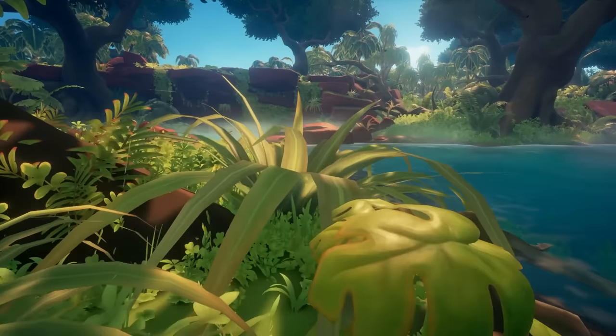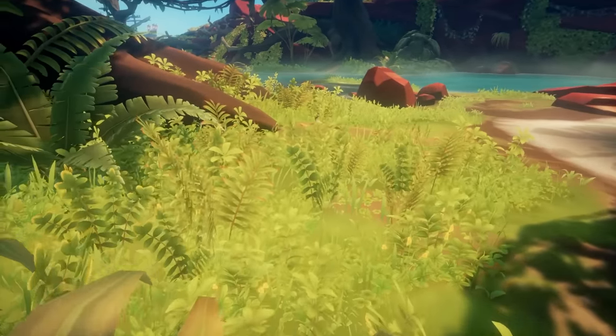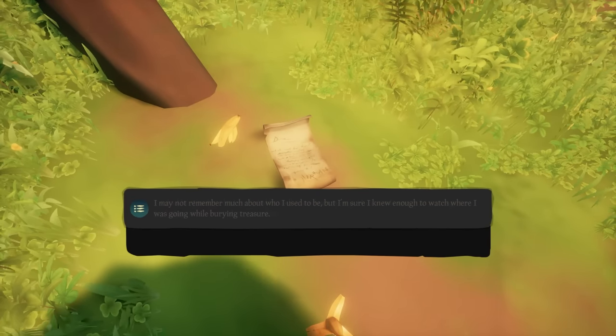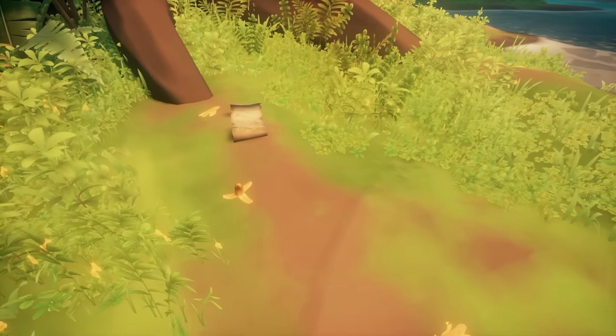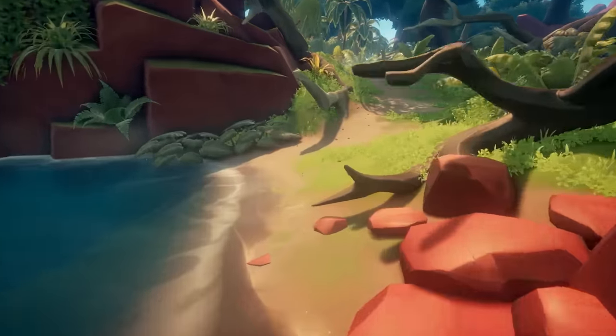Now, from where you just were with the map, there's actually some notes that are really close to you. So if you head this way, there are notes right by this tree. Now, after reading the notes, you're going to run back into the jungle here.